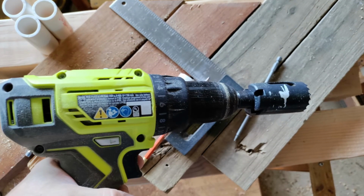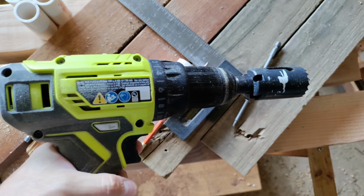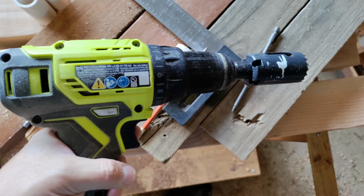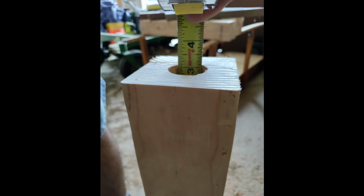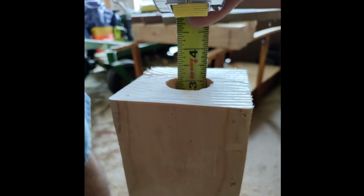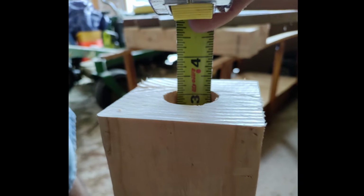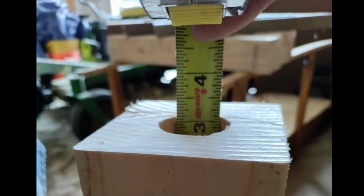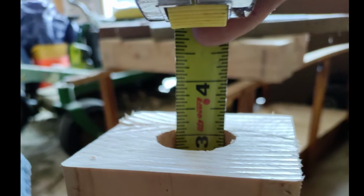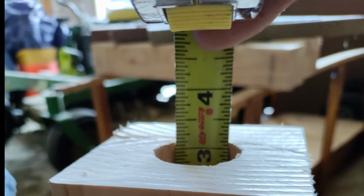Now for this, I'm going to be alternating with the spade bit and this hole saw bit that I have. The hole saw bit is going to be important for a reason that I'll tell you here in just a moment. Now in this picture, I've drilled out just a little bit more than 3 inches down since I cut the PVC pieces to 3 inches. What I'm going to be doing is placing just a little strip at the bottom to lift that PVC up so that we're able to drain the water out underneath.